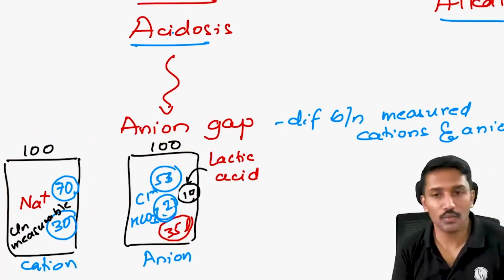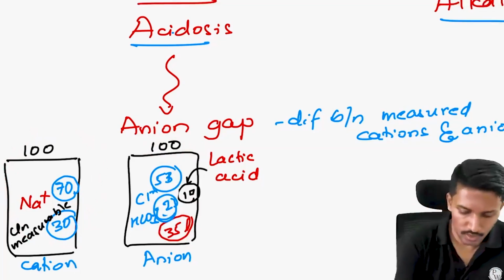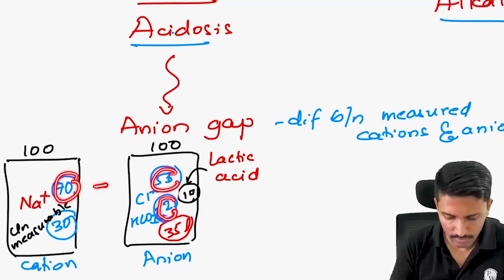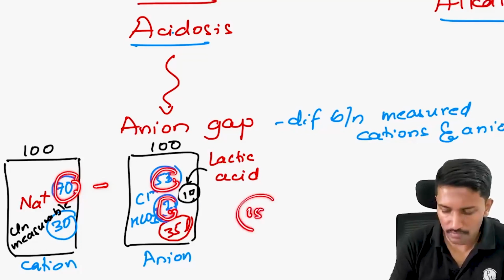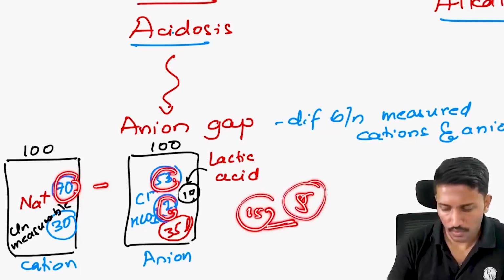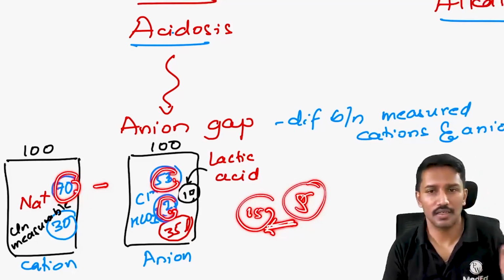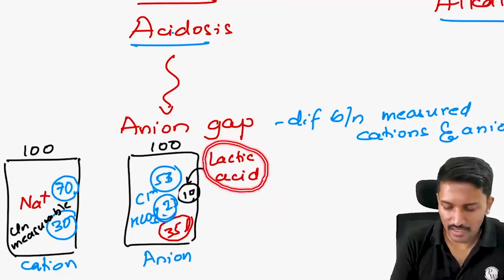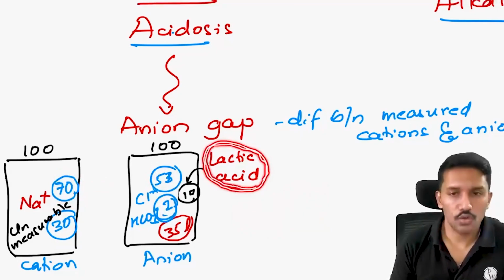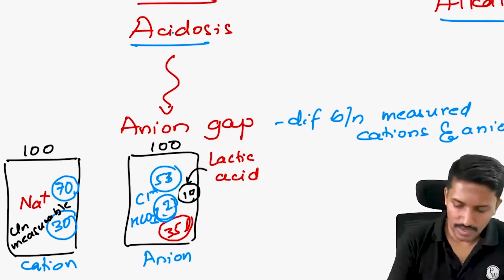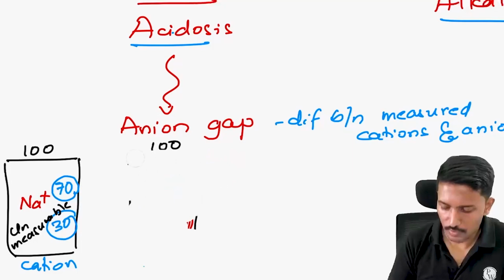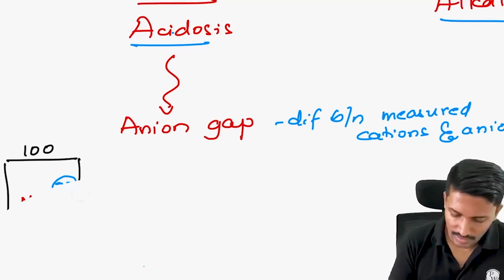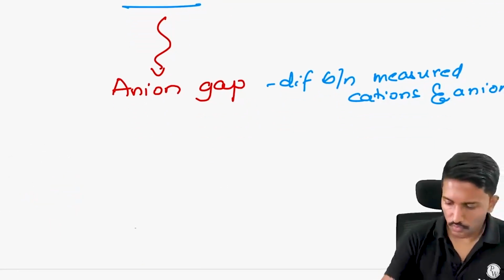But now what happens to the anion gap if I check? Anion gap will be sodium minus chloride and bicarbonate. So this is 55. 70 minus 55, now it became 15. Earlier it was 5. Now what happened to the anion gap? It increased. Now what does that indicate? It simply indicates that we have added an unmeasurable acid anion to the system. Basically, this anion gap helps us to identify those cases of metabolic acidosis where there is an addition of unmeasurable acid anion.